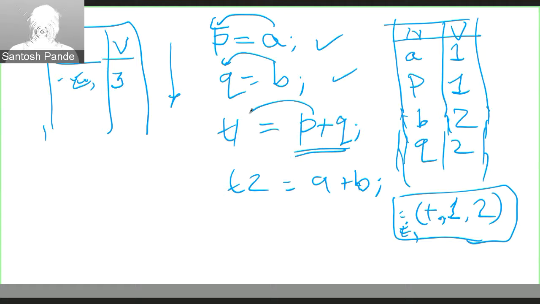The next goal will be to process the left-hand side, which is our temporary T1. We'll take this temporary T1 and assign a value number 3 to it, coming out of that expression. So we're done with this third statement.